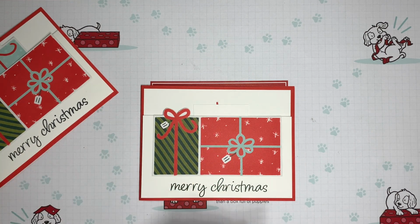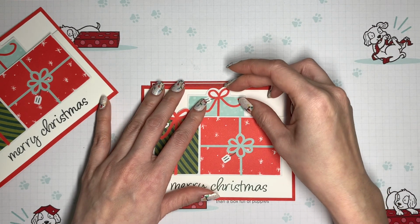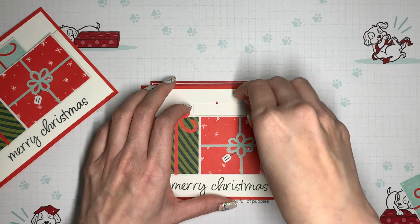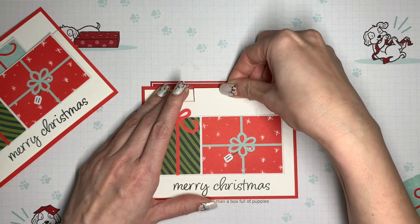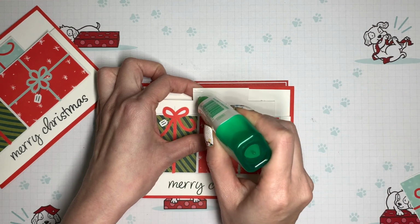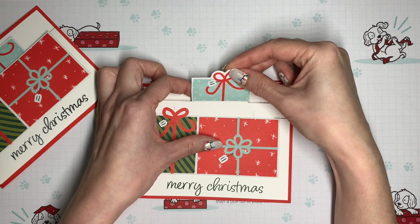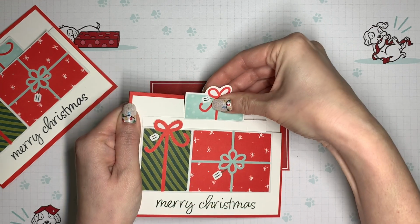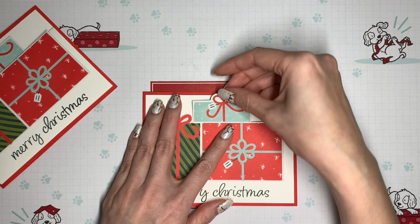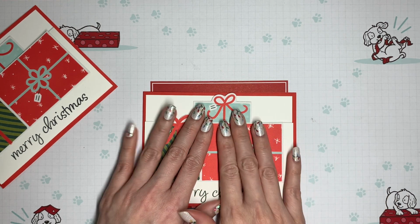For the gift card holder, we have to glue this back on, and I saved it for last because I want to make sure that it doesn't go above the top of the card. So I'll go ahead and pull this up. And I'll put glue on this little tab here. I'll go ahead and put the present on, and then I'll slide it back down as far as it can go. And if I need to push down my present a little bit further, I can adjust it before the glue sets.